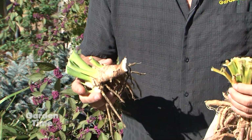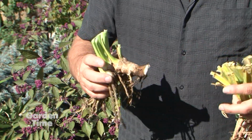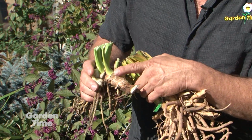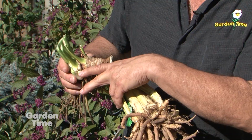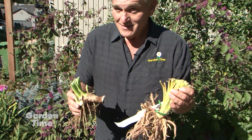Also, it's a great time of year for irises to be dug up and split apart because you don't want them to get too tight or else they won't bloom as well. So also with this one, remember, leave a little bit of this top blooming so you're planting like right about there so the plant can really thrive. And don't forget, you're still planting stuff that has roots, so water it in deeply.